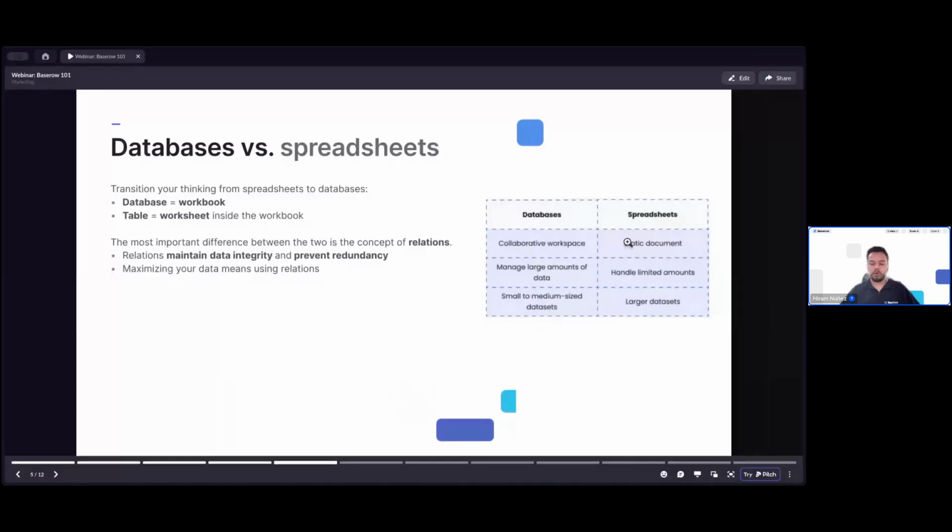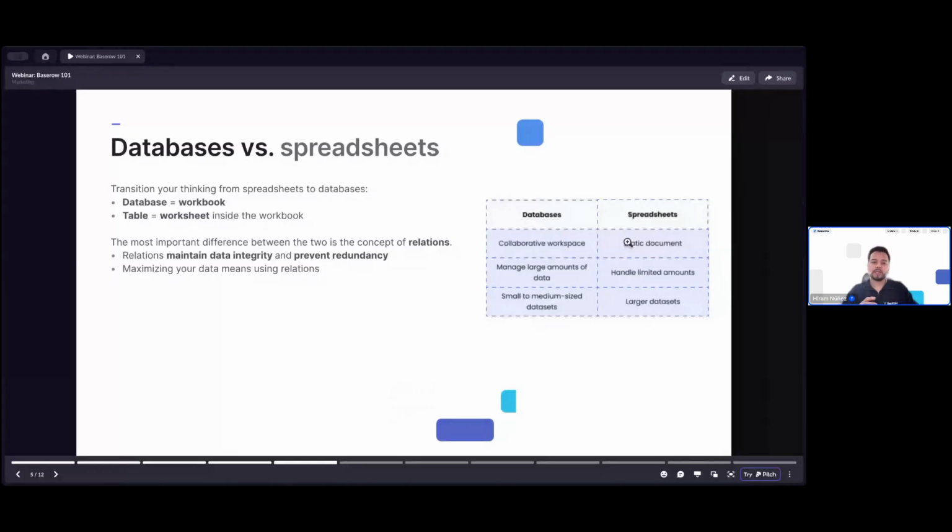When you open a spreadsheet, like an Excel file, for example, your entire file is a workbook. That's sort of your database in Baserow. And then within that workbook, you have sheets, and those sheets are sort of like tables. So the terminology is a little bit different, but conceptually, it's similar in the hierarchy.